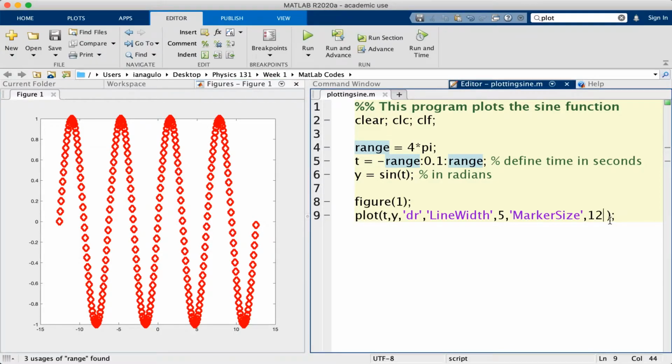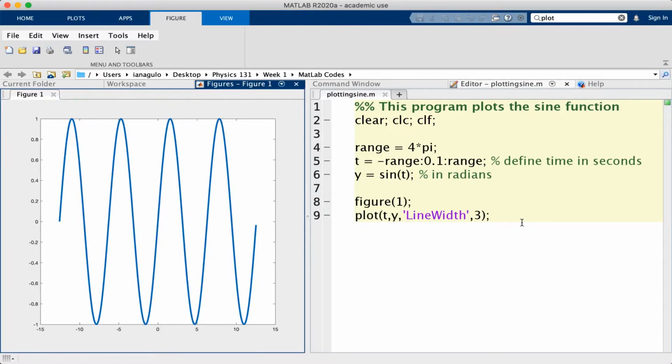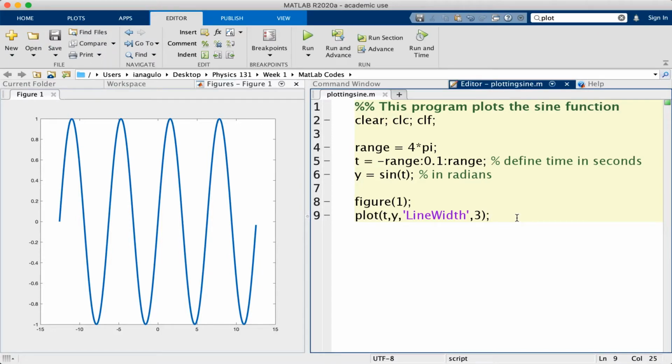Okay, so again, you can do a lot of things with the plot. But I suppose one of the things that you would also like to do is to add a title here, add a label here, and add a label here. And sometimes for better visualization, you would also like to add some grid lines. Okay, so let's retain this. I'd like to use the blue color, but I'm going to use a line width which is a little bit thicker. Okay, so now I have that.